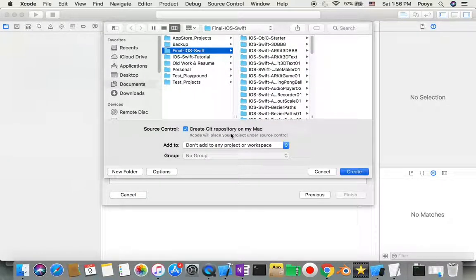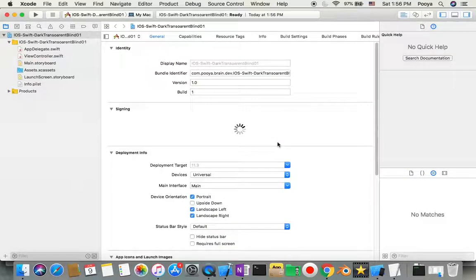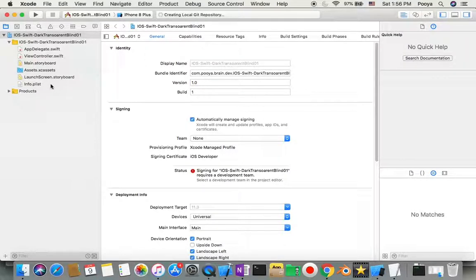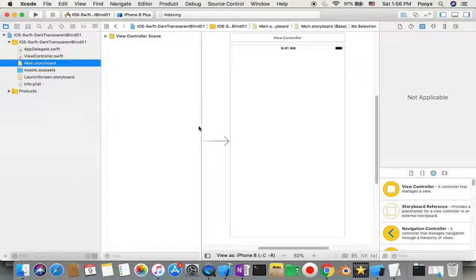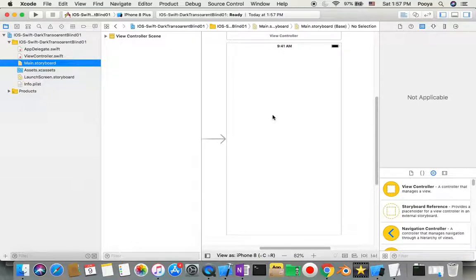I create this project for that, then later I am going to push it to GitHub and put the link in the comments, so you can have the source code as well. Okay, let's go to the main storyboard and start making our user interface.